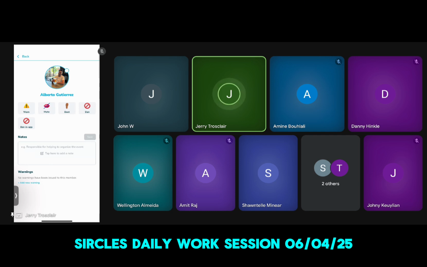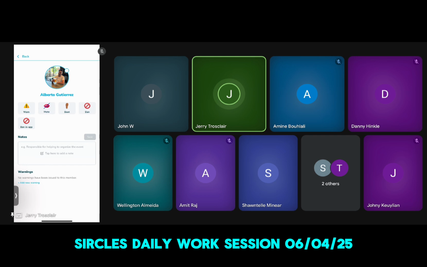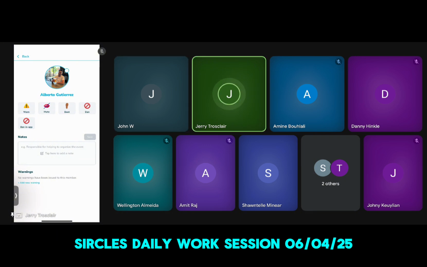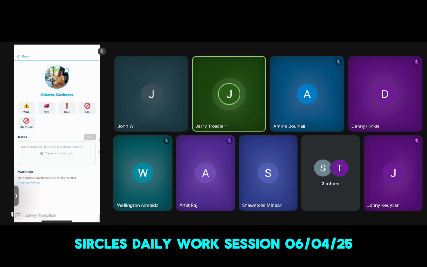Notes, you can add warnings. I worked with them on that yesterday. If you want to kick somebody out of your group chat permanently, is that the ban button? That would be the ban button, correct? Okay. Mute keeps them. Does that function? Last time I checked, it should. Okay, let's check it again. Has to be from the back end.